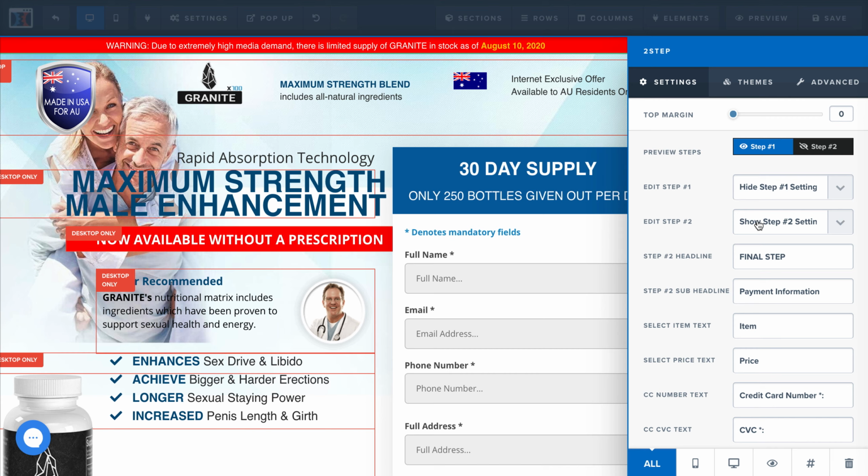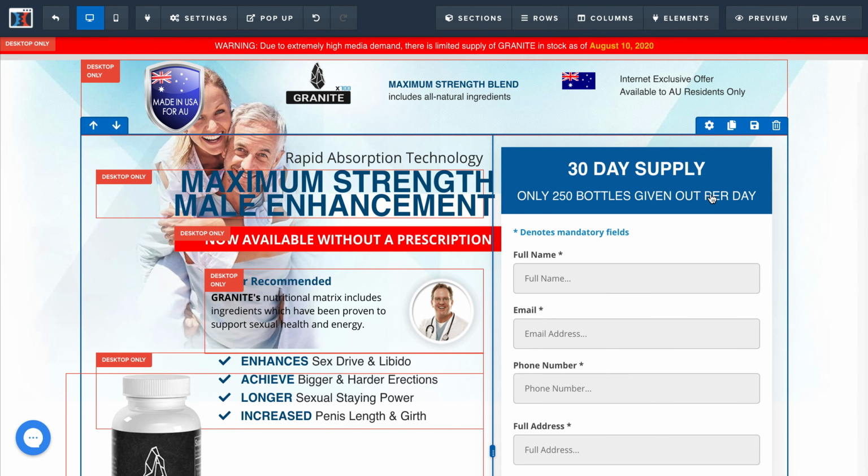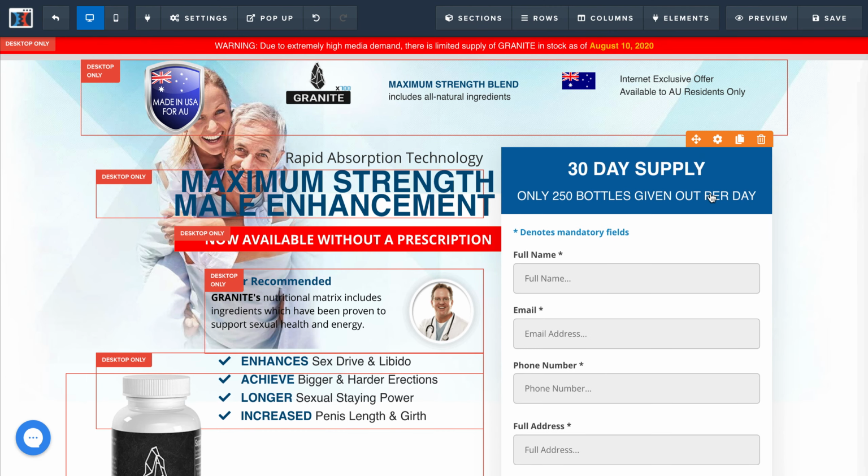So from here you can see step 1, step 2 headline, and step 2 sub headline. If you hide step 2 and show step 1, you can see the step 1 headline and sub headline here. So those are inside the two-step order form settings.